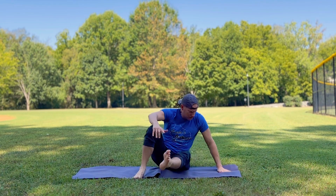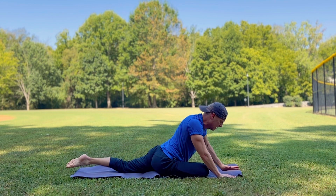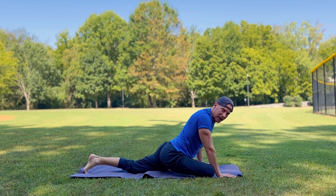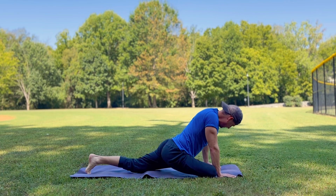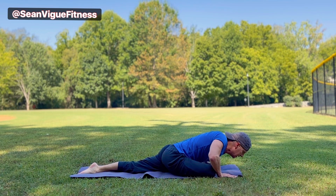Now take it into pigeon pose. Right leg forward, slide that left leg back, and add some pulses here. This right foot, bring it as far forward as you can. If you want, you can bring it to your left hand and hold it. Either way, we're gonna pulse forward, inhale, lift.